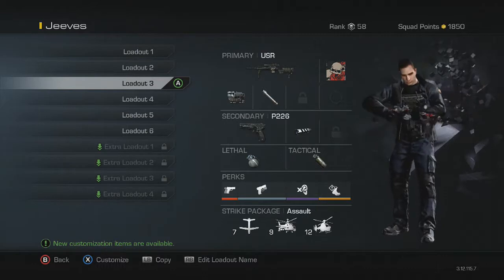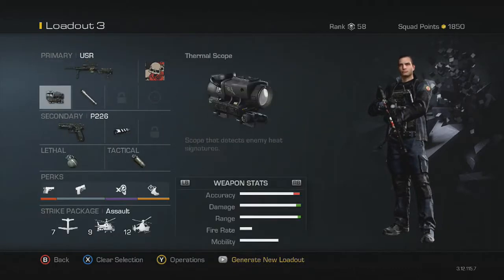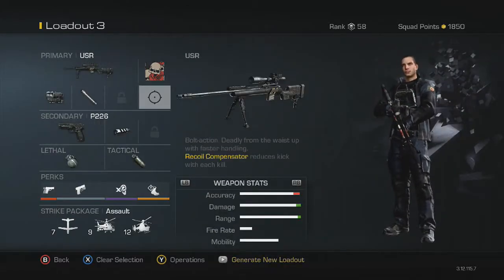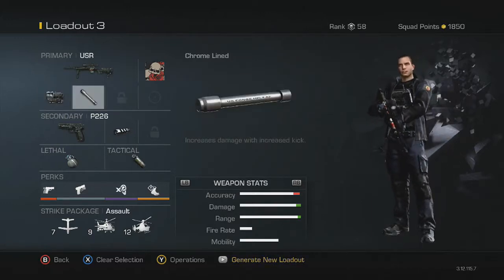Now we are moving on to the rather large maps, and if you're playing Search and Destroy or something, you might want to do a bit of sniping. So I'm going to give you a USR with the Kiss of Death camo. I think I've got a Kiss of Death for every gun. We are going to use Thermal Sight. Thermal Sight is absolutely beast. I definitely recommend it. It helps you out so much. And I'm using Chrome Lined, and this does help a lot.